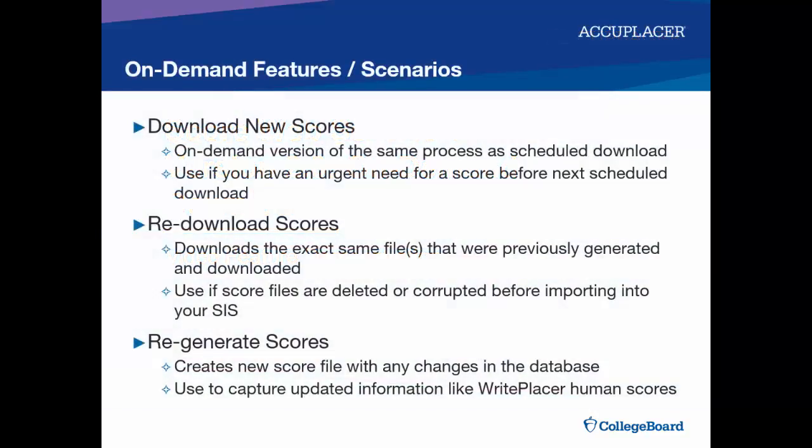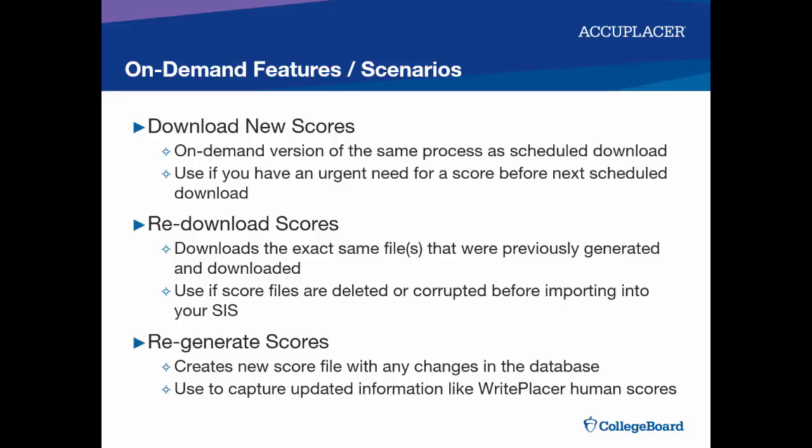The On-Demand tab of the SCORE Web Service Client provides three primary features, each of which serves a different scenario or use case. First, the Download New Scores feature provides an on-demand version of the same process used during scheduled downloads. Use this feature if you have an urgent need for a new student test session score before the next scheduled download. The Re-Download Scores feature allows you to download the exact same files that were previously generated and downloaded.